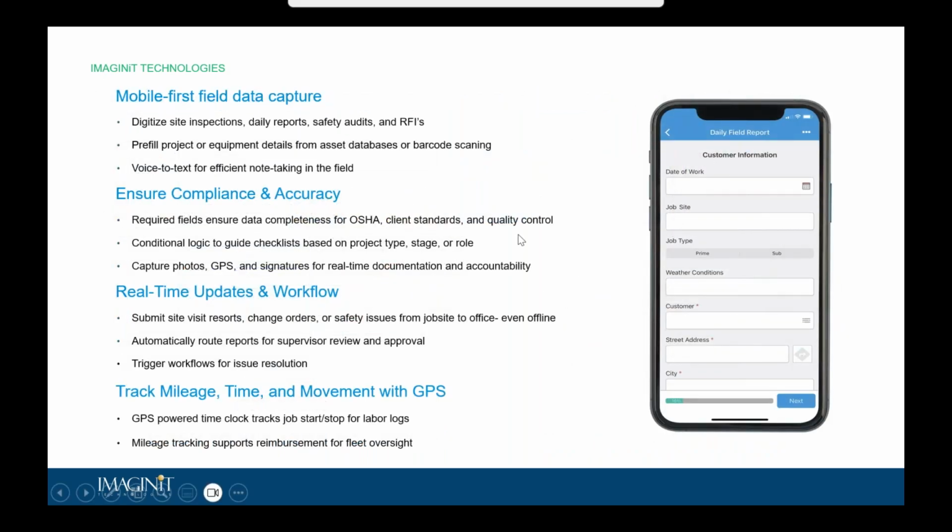So FormsConnected is capturing the data when it's needed most, at the time of the actual event. Leveraging mobility services, we have the power to capture the data in the field and avoid the paper-based processes that often get lost or forgotten. And we can ensure compliance and accuracy through the use of conditional logic and real-time search. We can get signatures from the customer and we can track via GPS to ensure accuracy. Not to mention, we can do handoff and route approvals all from the convenience of our handheld device. But the best part is the platform is very simple to use, but the question is, how do we go ahead and get started?